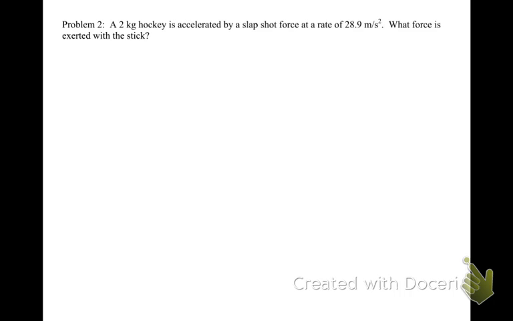A 2 kilogram hockey puck. It should say hockey puck. I guess it's just assumed that we're talking about a hockey puck here. A 2 kilogram hockey puck is accelerated by a slap shot force at a rate of 28.9 meters per second squared. What is the force exerted with the stick?